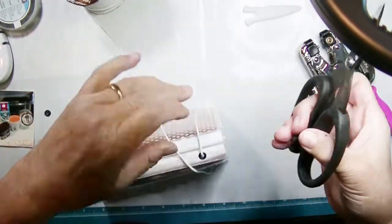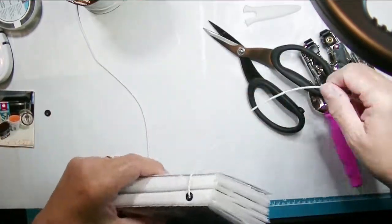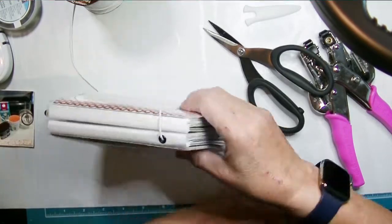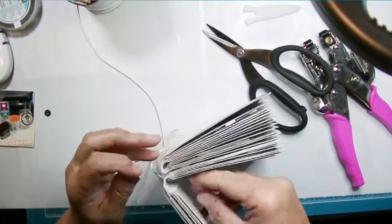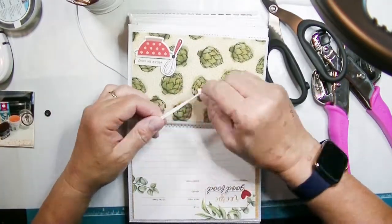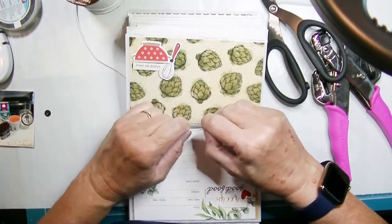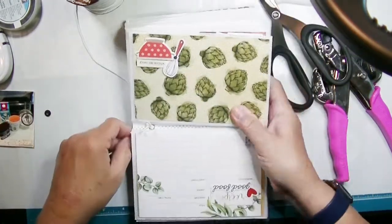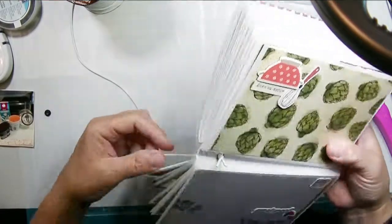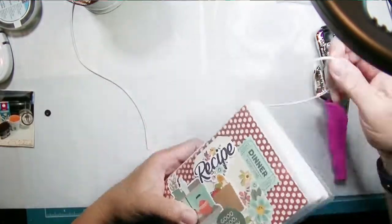You could even put your coupons in there or have your shopping list started in your little album. To do this, I'm actually going to stuff that other end back into the hole. I figured it out eventually — I'm just going to stuff that in, knot the two pieces together, and trim it off a little. If it needs to be tightened, I can always make another knot a little farther up the cord. You just want to pull the loop through the other end, then test it out to make sure it's where you want it. I do want a little slack in case they want to stuff some recipes in. That works perfectly.